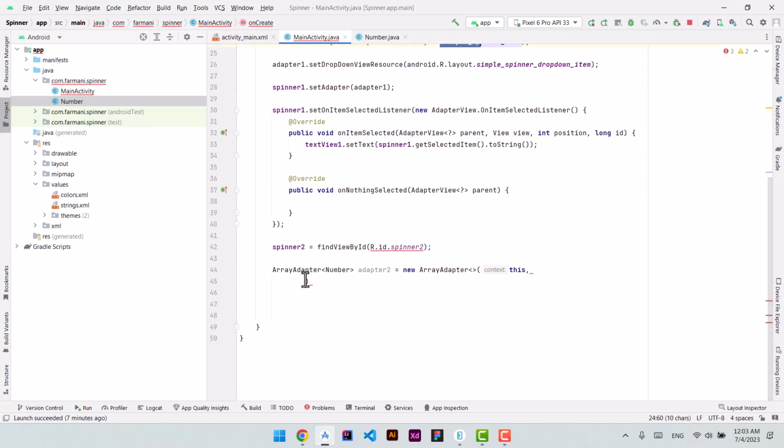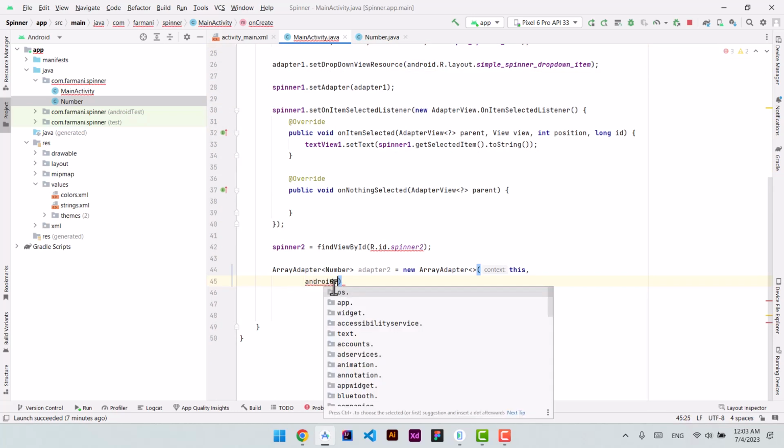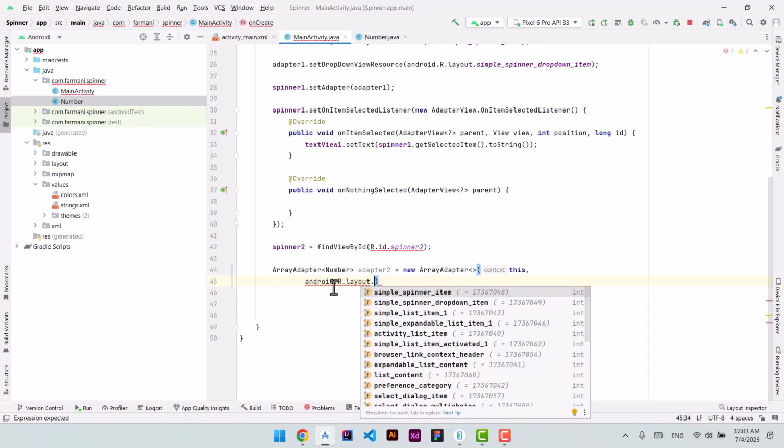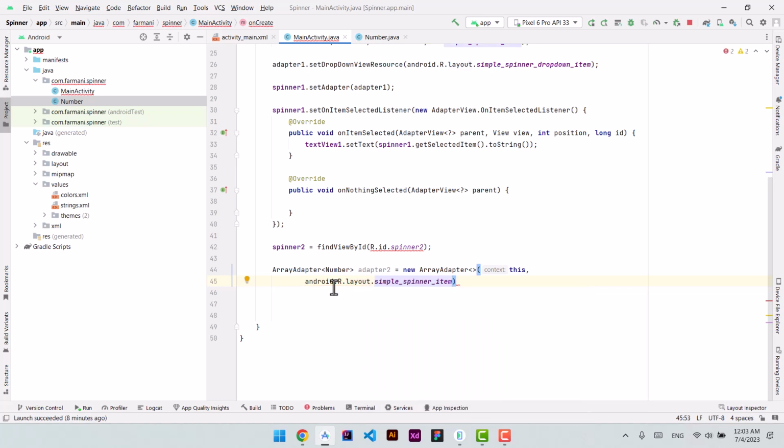I need to do that. Say android.R.layout.simple_spinner_item.